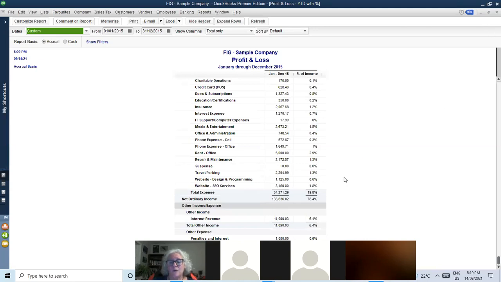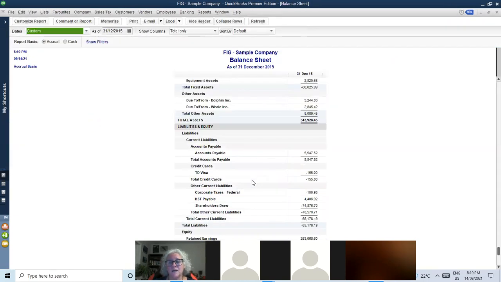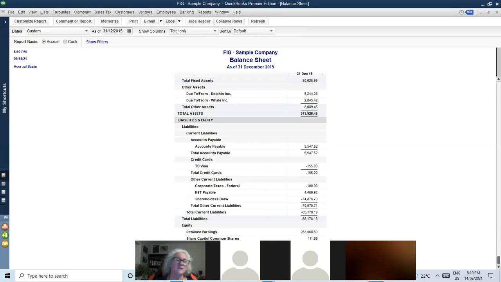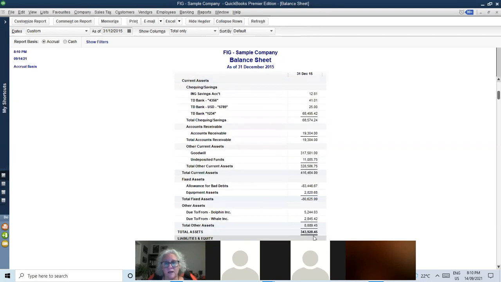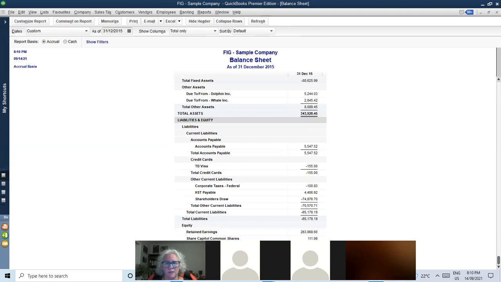And that's it. But how we tie the trial balance, how we tie the balance sheet in to be balanced, is behind the scenes. That net income is coming over here. And that's not something that a bookkeeper does. That's something that the program itself does. And that's cool because now we tie in to the balance sheet. So I have total assets of 343,928.45.